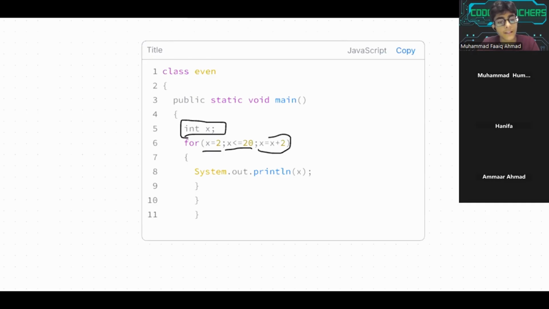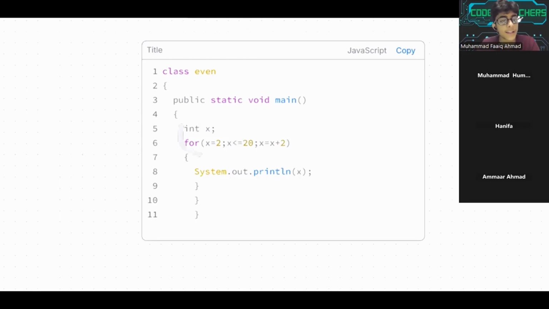And then we have printed the value. In the print statement, we have written the variable x so that every time the value of x changes, it gets printed. So for the first time when the value is 2, the whole loop executes once, 2 gets printed. The second time the value is 4, the whole loop executes once again, 4 is printed in the next line. So I hope it's clear. And that's why we are using println, because over here println helps to print the output in different lines.